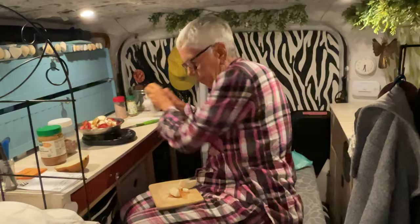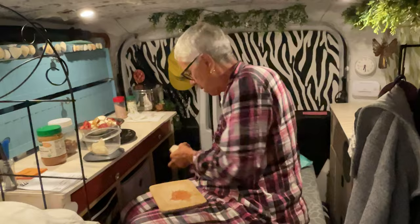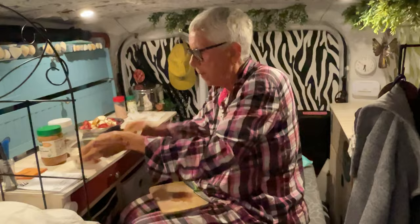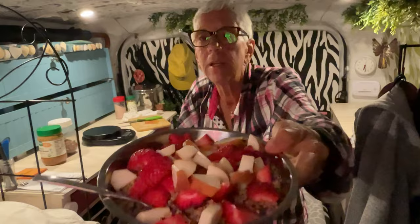So I'm gonna grab this little container for the leftover pear. This will fit, yes. And this will go into the fridge, the cooler. So there's what it looks like with all the fruit on it. So quinoa, strawberries, and pear.